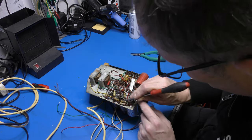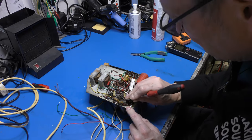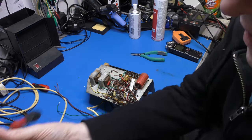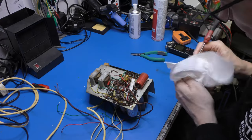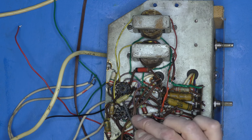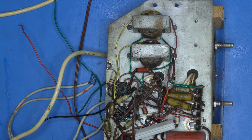So there's some more horrible waxes over here. I think I'm going to start with these. You can see where the wax has been coming away. And what happens is, I believe they get hygroscopic and the wax sort of breaks down, then they start electrically leaking. They're generally making a mess of your bias and everything else. The other thing we need to do is just to check the values of these resistors. There's a couple of mustards in here, as they're called. Those will be rock solid, almost guaranteed.